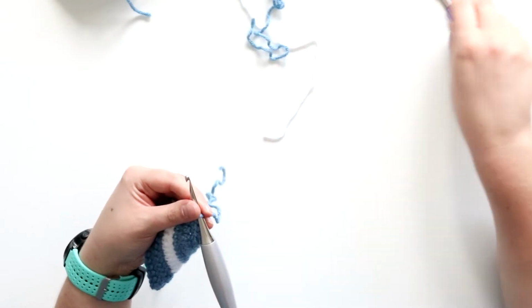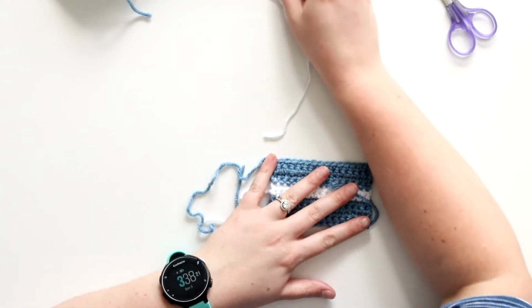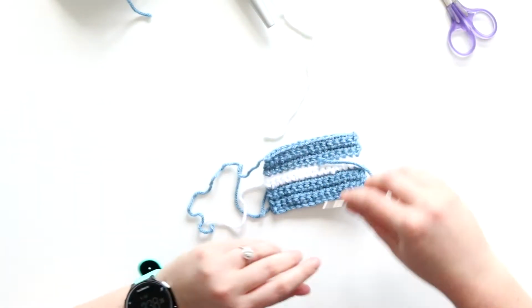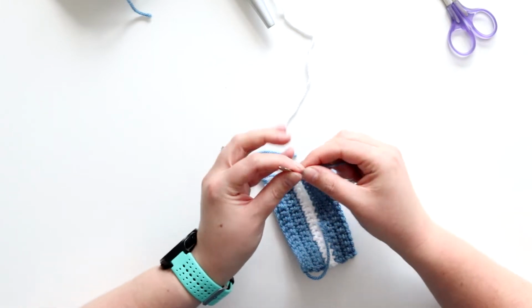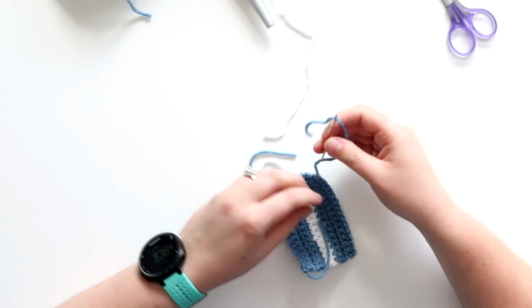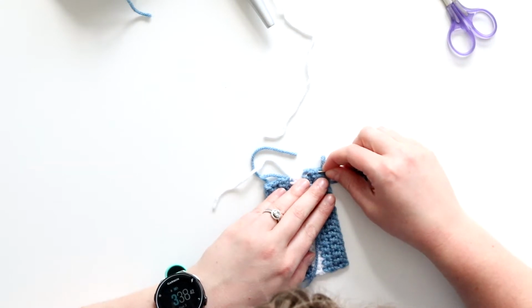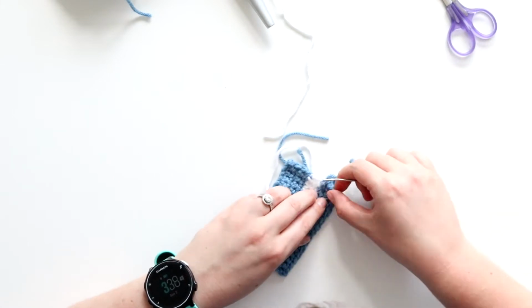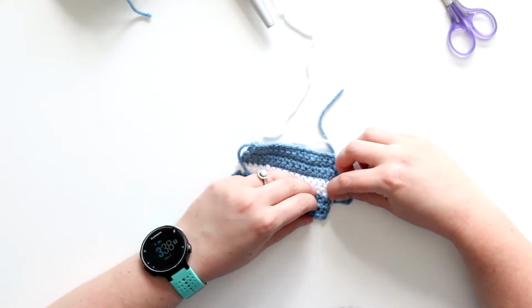So when you're done, trim your yarn, leaving a tail that's maybe 6 inches long. And we are going to do what I like to call lazy end weaving. So you do not need to do an exceptional job of this because our work is going to be sewn together. So the entire inside you won't even see. So there's no need to worry about making it beautiful. We do want our ends to be secure.